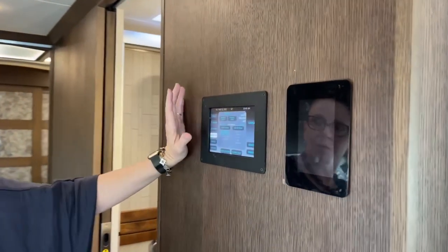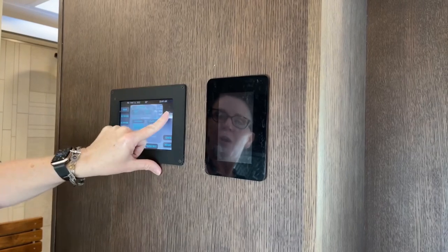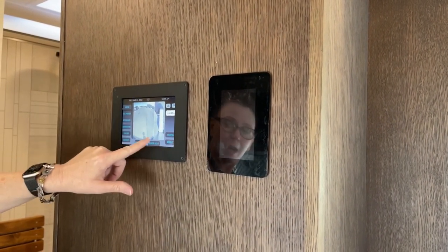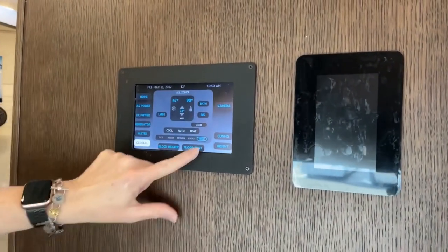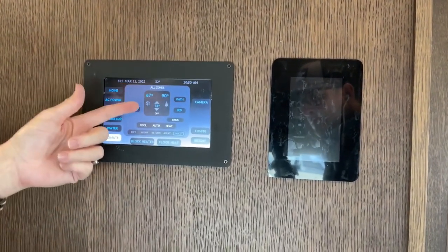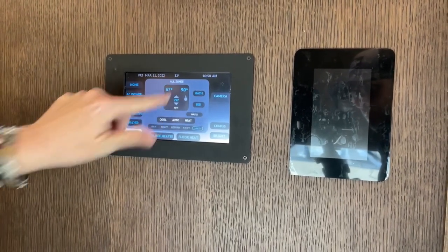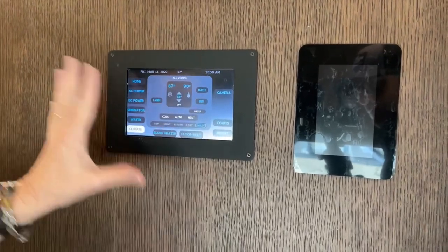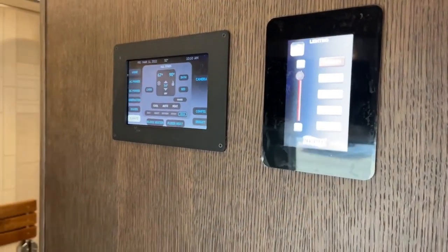In the middle of this coach, we have a lot of different options. I've been running the generator just to keep everything on — I don't have my solar panels installed yet, this coach came in yesterday. I can see my camera system with my overhead camera — top view and backup camera. I can control my climate control and my floor heat. It's been really cold today but it's very nice inside the coach right now. We've got it up to 90. Even though it's 32 degrees outside, the Silverleaf system right here controls everything — which can also be on your phone. I have the fireplace going. Let's segue then to what is the best part of this coach.